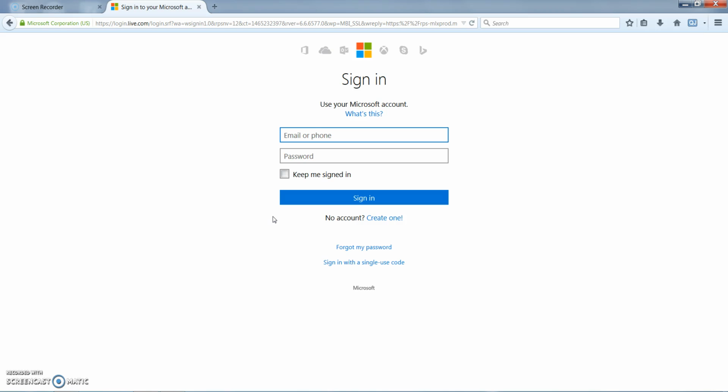The email address and the password have been sent to you previously in an email. We will be using the teacher preview at outlook.com address, as well as the learn 2016 password. Be sure that you put outlook.com after the teacher preview, or the system will not know where to send you.